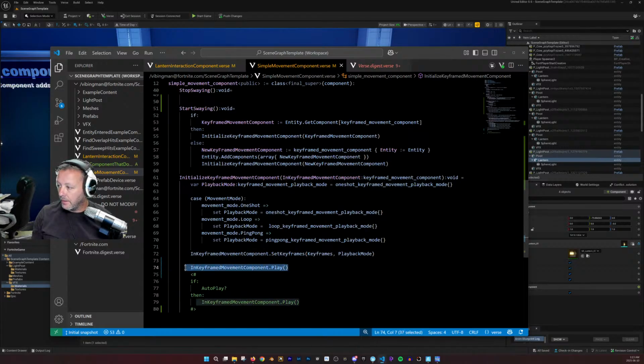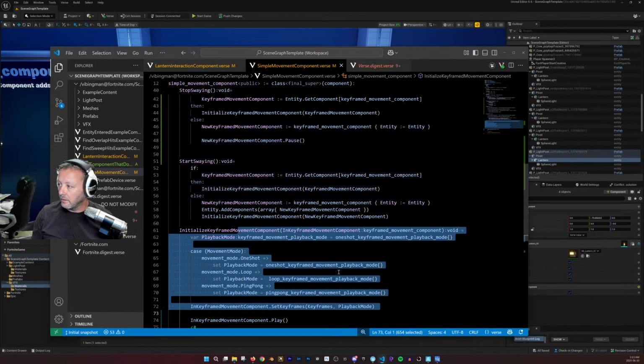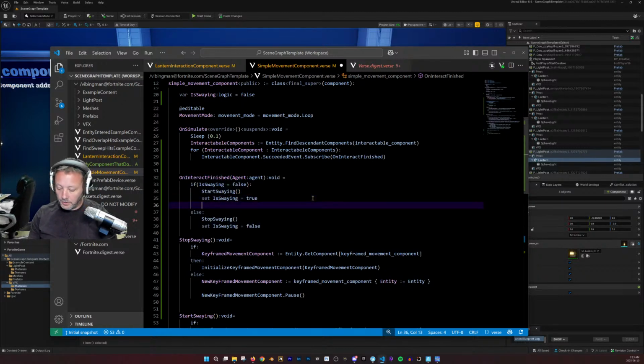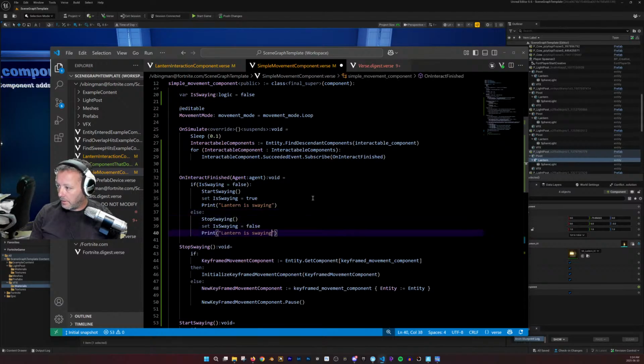This is fine. This runs, it starts at playing, but this interaction, let's do a print. Let's see if this is running properly. We got it half done, right?